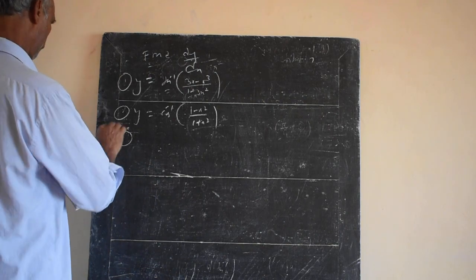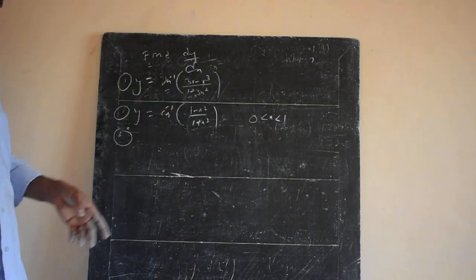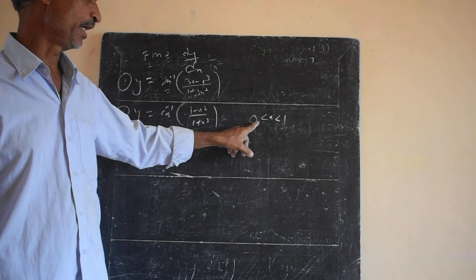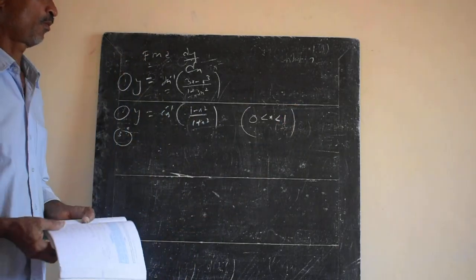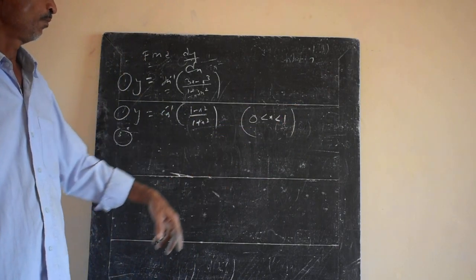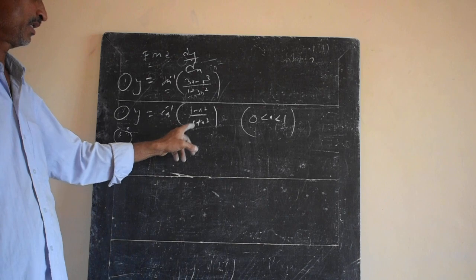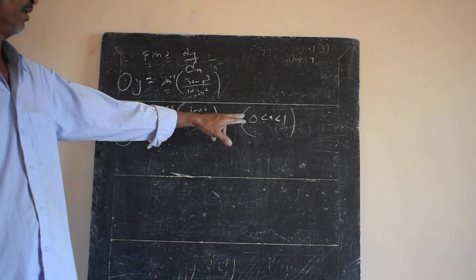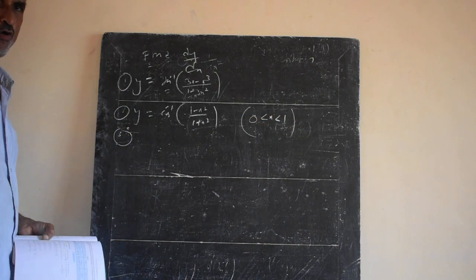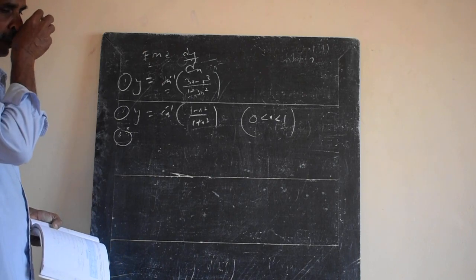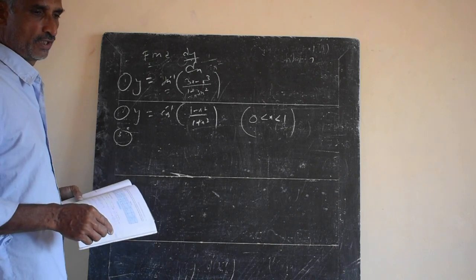Third one, in the textbook it is given 0 less than x less than 1. For the inverse trigonometric function, the domain x ranges from 0 to 1. This range is actually not necessary for us while solving the problem. But sometimes for 1 mark in CET as well as in theory examination, they ask y equals cos inverse of 1 minus x square upon 1 plus x square, then x lies between 0 to 1. The answer is the interval of x, the domain set in which x lies.